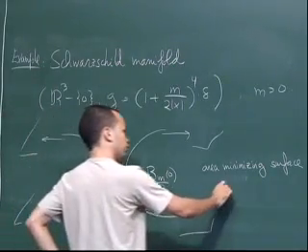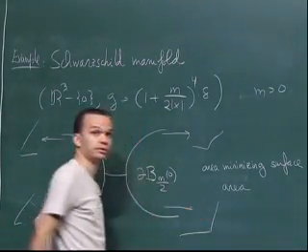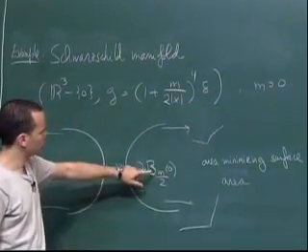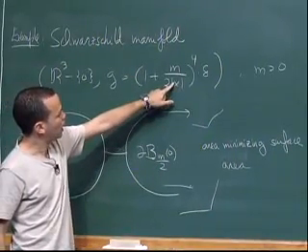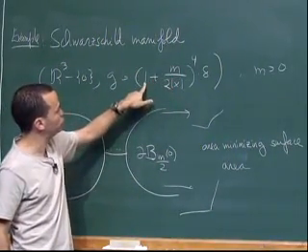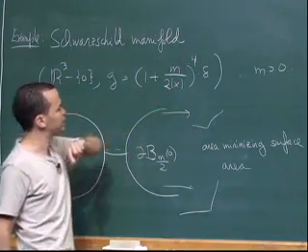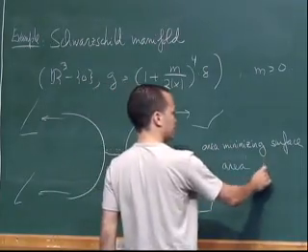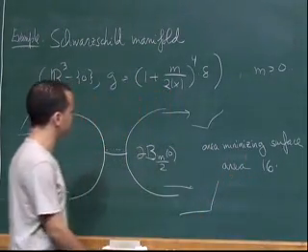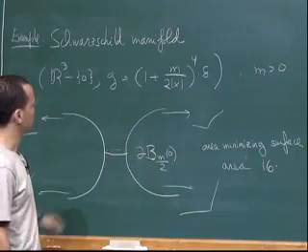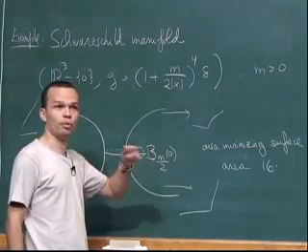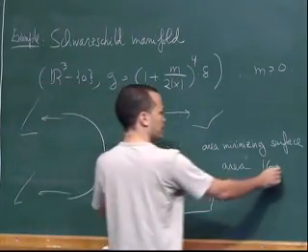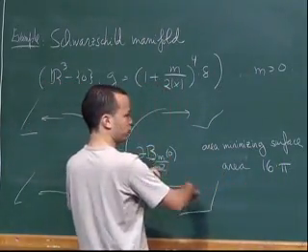Right. And you can actually very easily compute the area, because the metric is just conformal to the Euclidean space. So when the radius is m/2, you get 1 plus 1, 2, to the power 4, you get 16, right? So the area is 16 times, is that correct? 16 times the area with respect to the Euclidean metric, right? But the area with respect to the Euclidean metric is pi times the square of the radius.